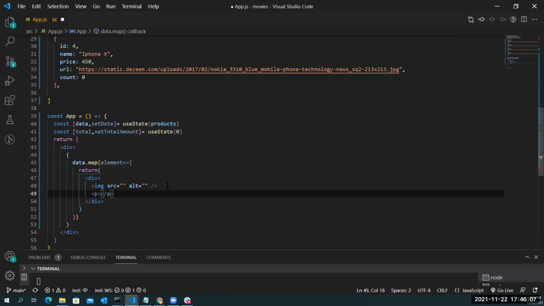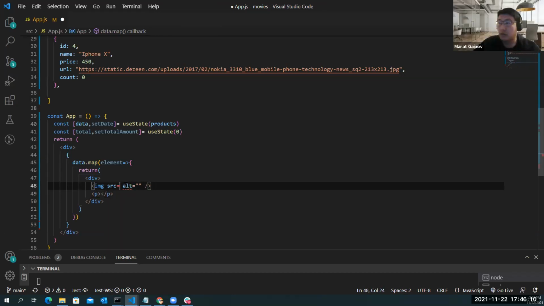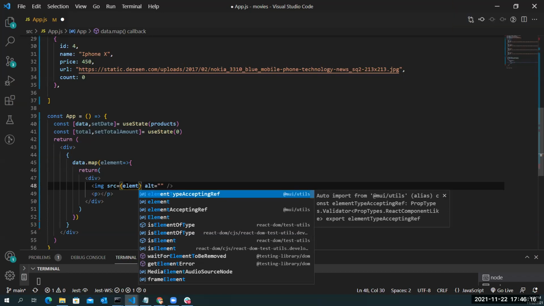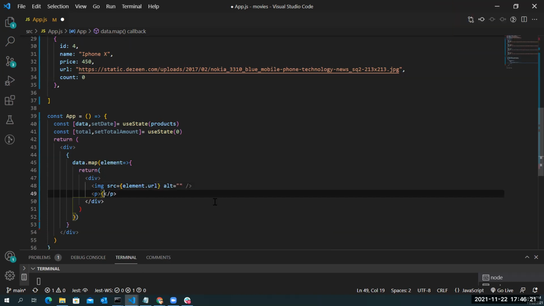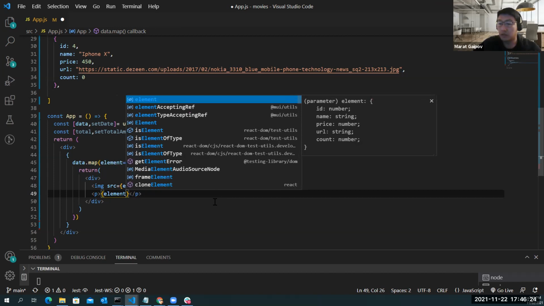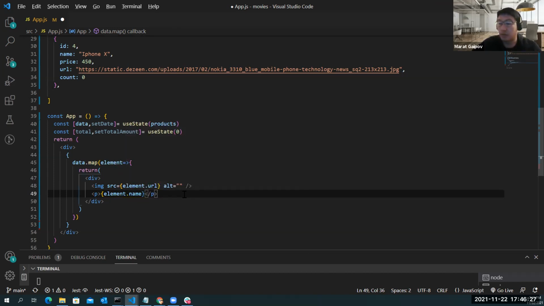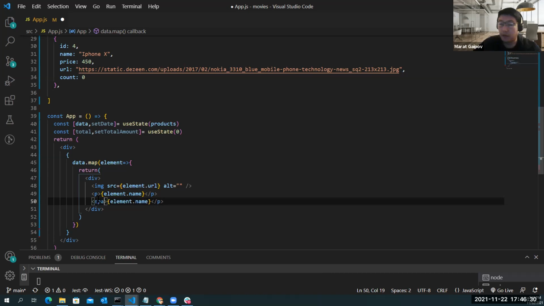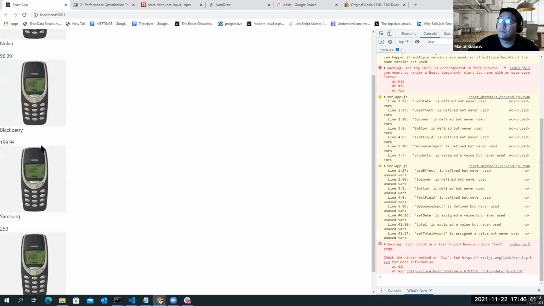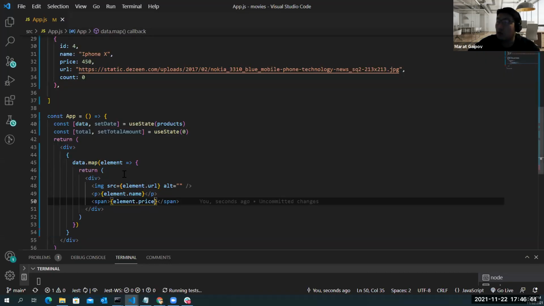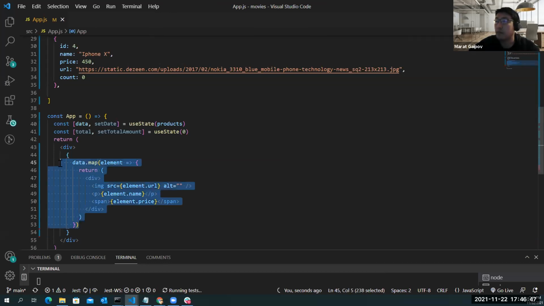So the source will go with what? Element.url. Exactly. And then the paragraph will go with element.name. And also we want maybe a simple span for price, so element.price. Let's see. We have all of them. And what are we missing here, guys, during the mapping?